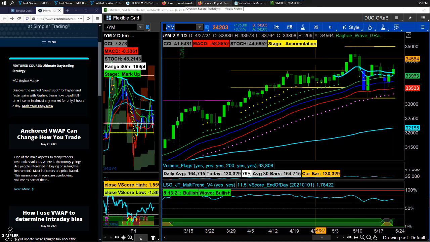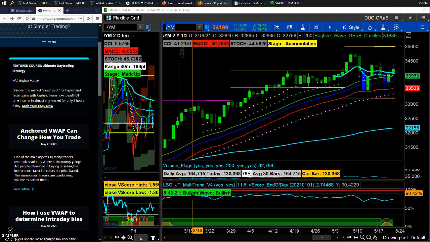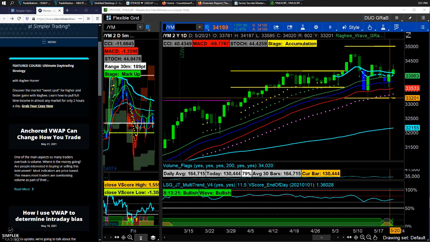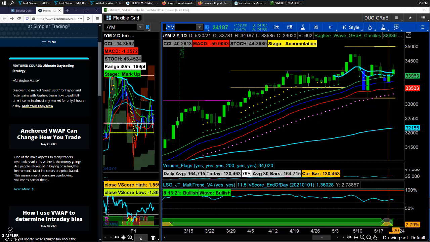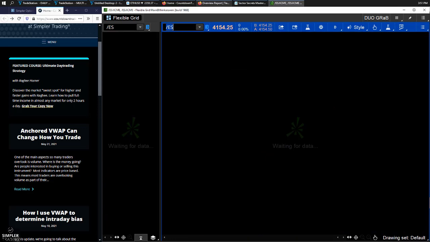So when folks ask me, what are the colors? Top row, 8, 13, 21, really in line with the trade flag. And the second, the wave, is the 34. Now, the wave for me is synonymous with the 34 EMA. So it's the 34 EMA wave. And that's what's going to help me understand the directional bias, really the VWAP and the JT Multi is going to give me a really good, consistent, objective way to understand directional bias in any market, not just indices, in any market going forward.